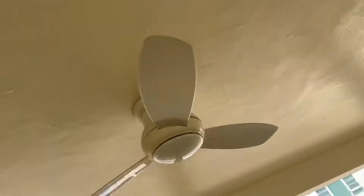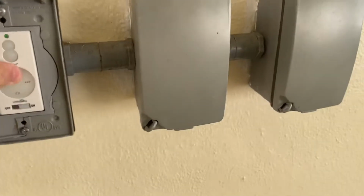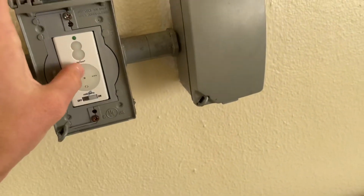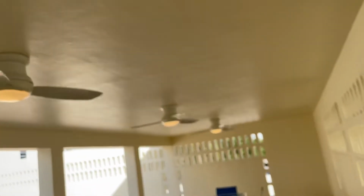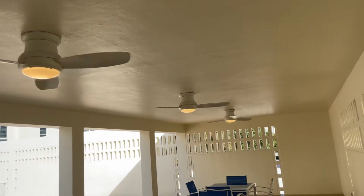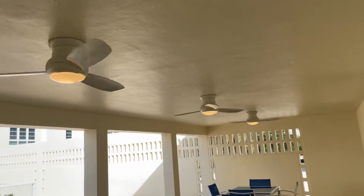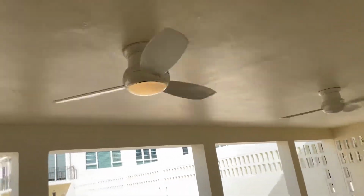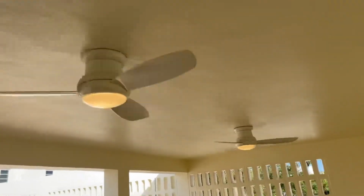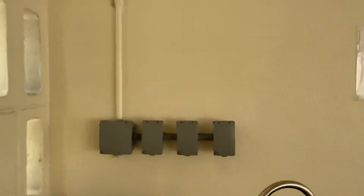It'd be funny to see the Emerson Pro Series 2-inch ones yang-yanging while they're on high from the window. Medium. Forgot to show medium with the light off. Maybe I'll do it at the end of the video. And I'll put them back on high. So there's medium on those two, yang yinning. Then finally, high.